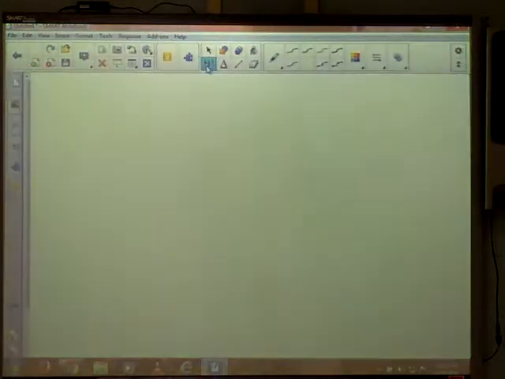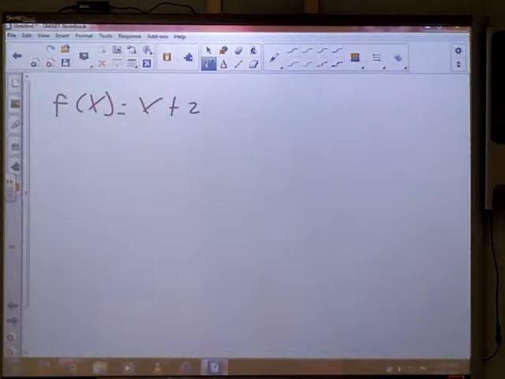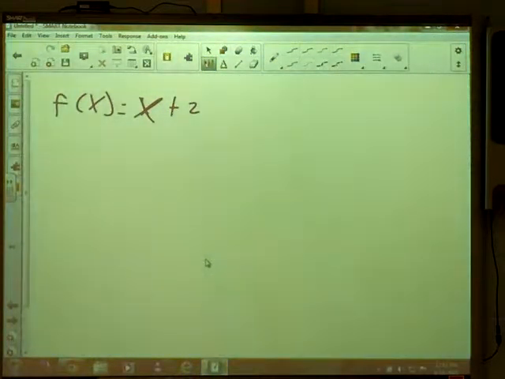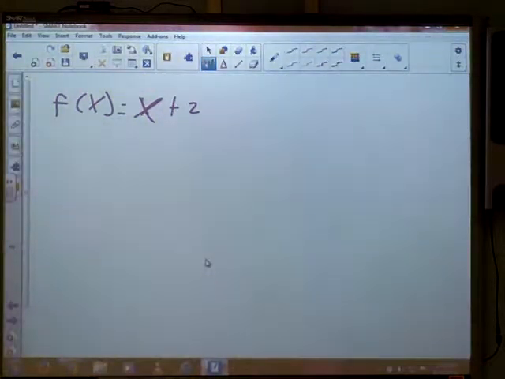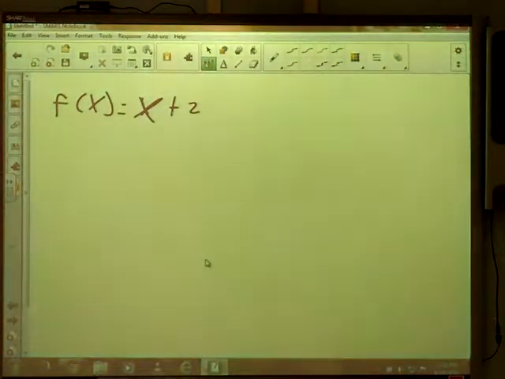All right, first thing that we're going to write here says f of x equals x plus 2. Remember that standard operating procedure I told you earlier? We'll go from our bell work into our notes. f of x equals x plus 2. Before I tell you what we're going to do to that, what family does that belong to? Constant, linear, quadratic, absolute value. Linear, right? That's just normal lines, so that's in the linear family.